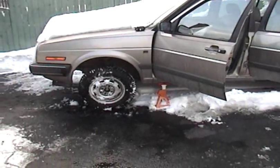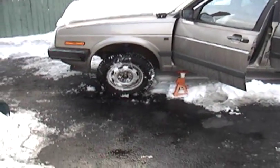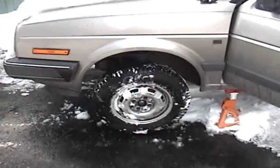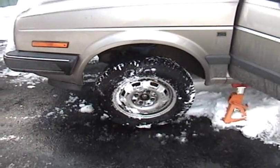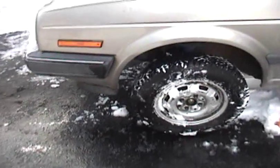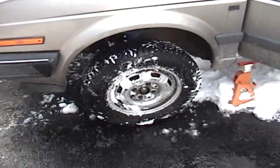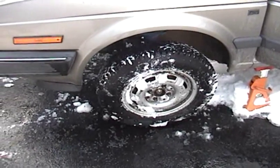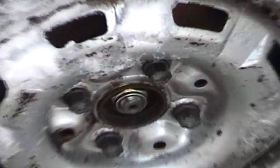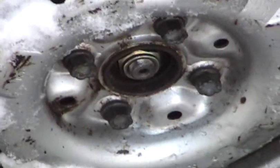Saturday the 29th of January continued. Anyhow, I got the driver's side back together. Actually had to run out to the store and get a couple of socket extensions. So, got the new axle in, bolted to the transmission, and everything so far is retorqued except for the lug nuts and the axle nut here, which I can't tighten until the car's back on the ground.